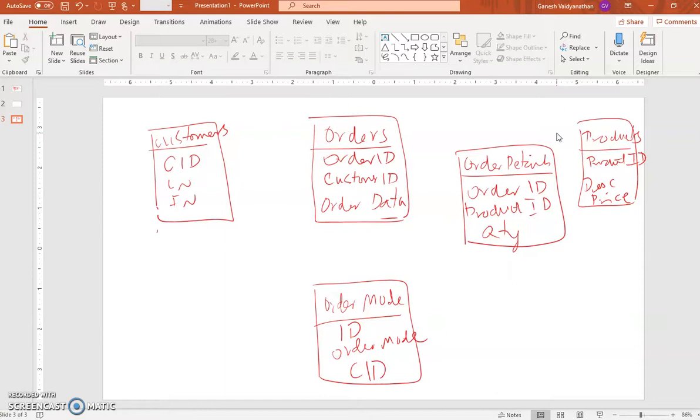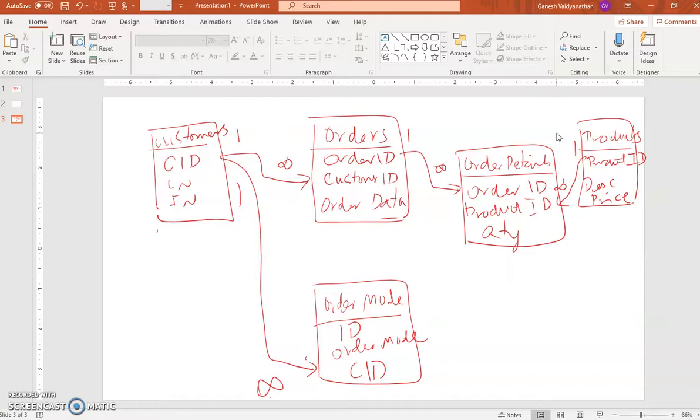How do I do the ER diagram? I need to form the relationships. I'm going to take the customer ID here and use it here, which is going to be one to many. And I'm going to do the order ID here to this order ID, which is one to many. Then I'm going to use this product ID into this product ID, which is one to many. See the change in direction here. And then I'm going to take this CID and push it to this CID, and that is also one to many.